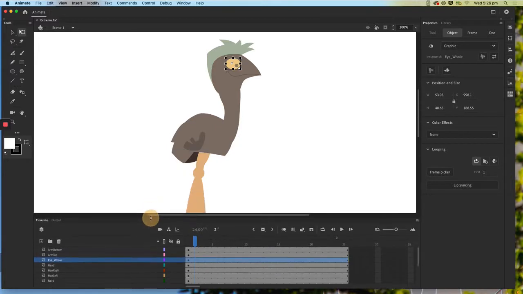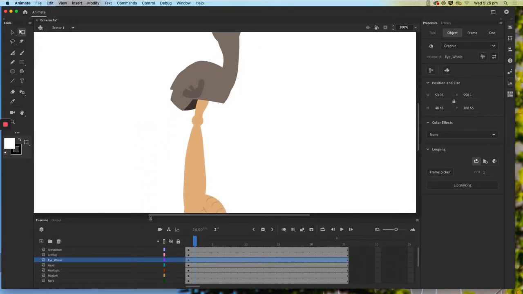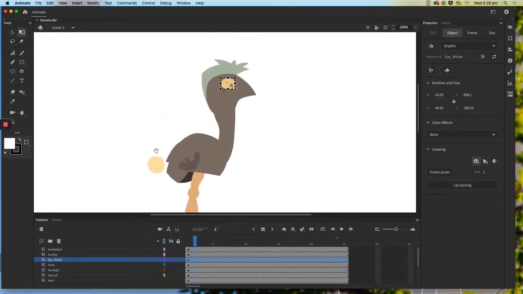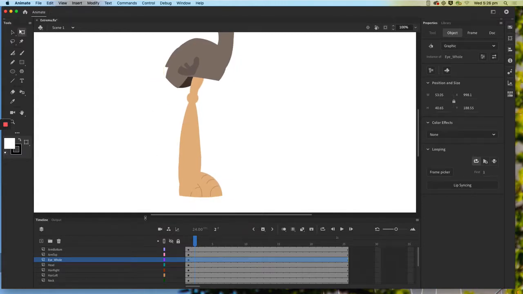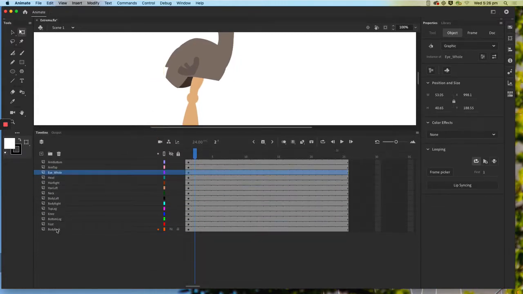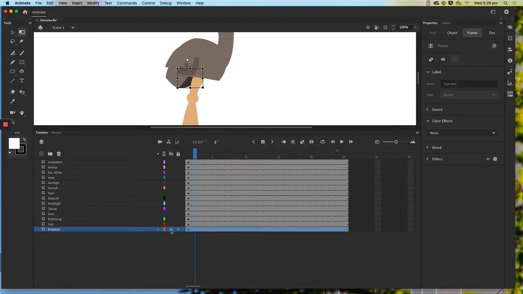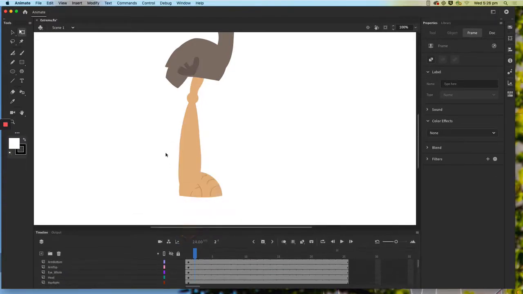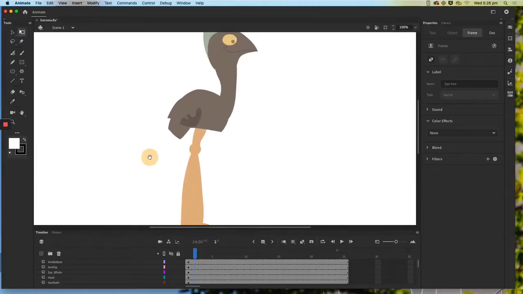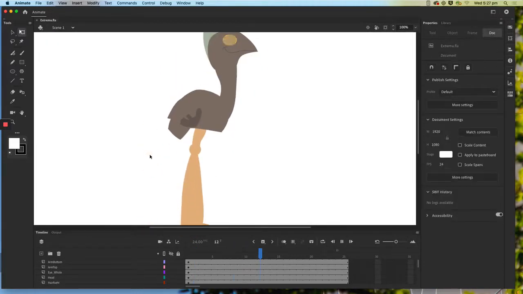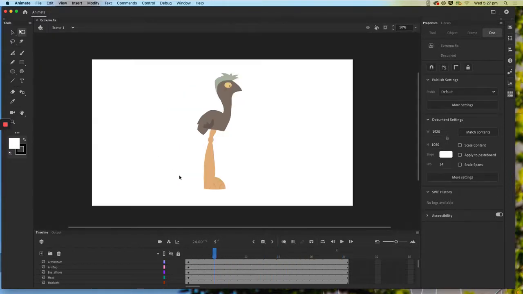So let's have a look at the rest of it. What I might do as well is I might just do this as a side view, just make it nice and simple. I might just take body back, drag it to the bottom, and just hide it for now. And then we'll do a simple sort of crouch with what we've got left. So that is just giving us a very, very simple blink over the 1 second. And let's have a look at some parent and child.